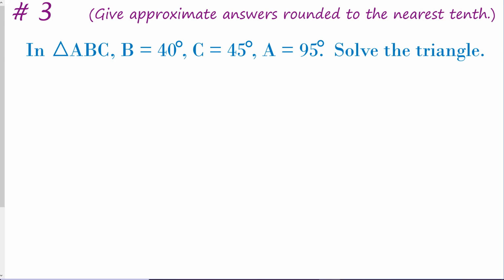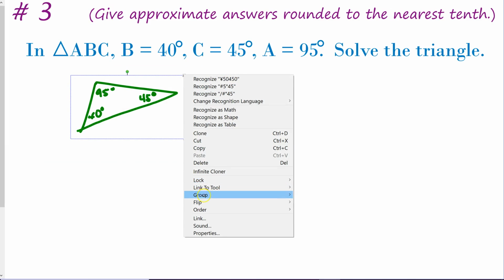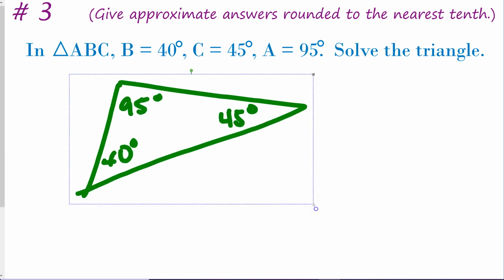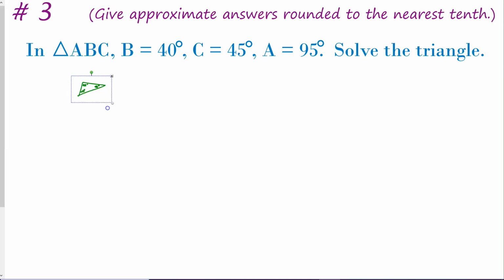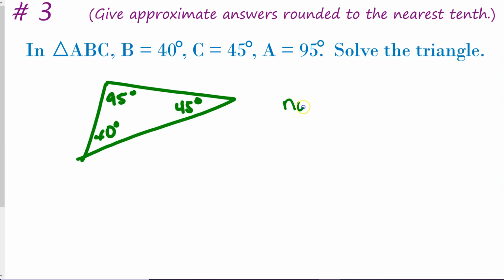Okay, in triangle ABC, we know angle B, we know angle C, we know angle A. Solve the triangle. Well, we can't. This is not going to be drawn to scale, but if you picture a triangle with a 95-degree angle, a 40-degree angle, and a 45-degree angle, what is to stop me from making it this triangle, or this triangle, or this triangle? There are infinitely many different triangles that have these angles, so there's no way to solve for a single answer. I know you guys like that example because it was short and you didn't have to write anything down.